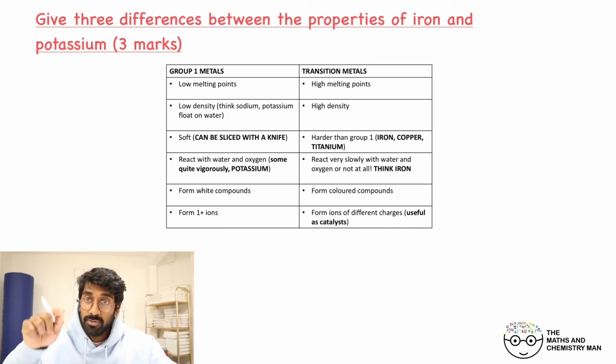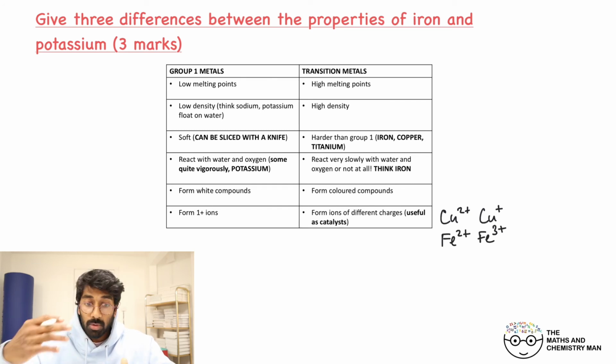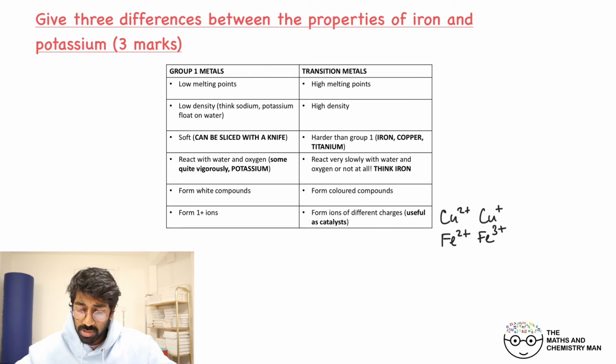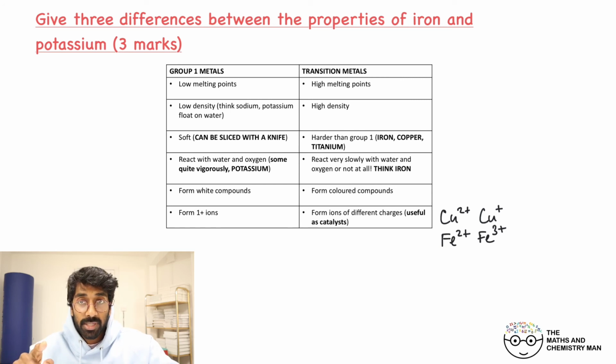So they always carry a charge of plus, so Na+, or potassium with a plus on it, K+, that kind of thing. Whereas transition metals, on the other hand, they can form ions of lots of different charges, right? So for transition metals, a few would be copper with 2+, there's also copper with 1+, there's iron with 2+, and there's iron with 3+ as well, right? So lots of different ones out there for transition metals, and it makes them really, really useful as catalysts. So a catalyst, remember what that is, it's something that can speed up a chemical reaction without being used up itself, okay?